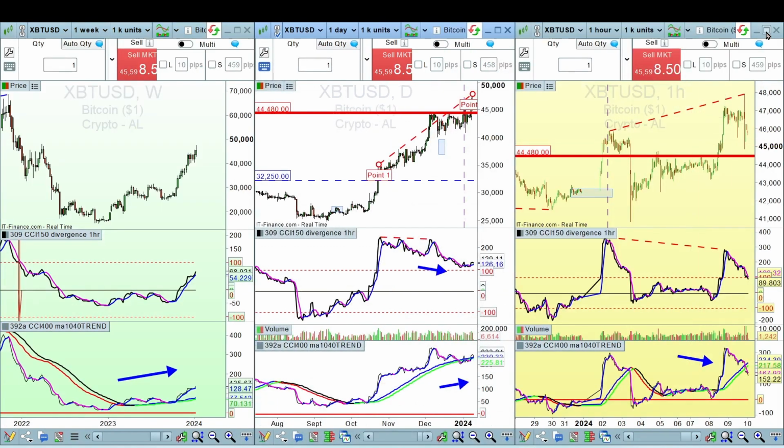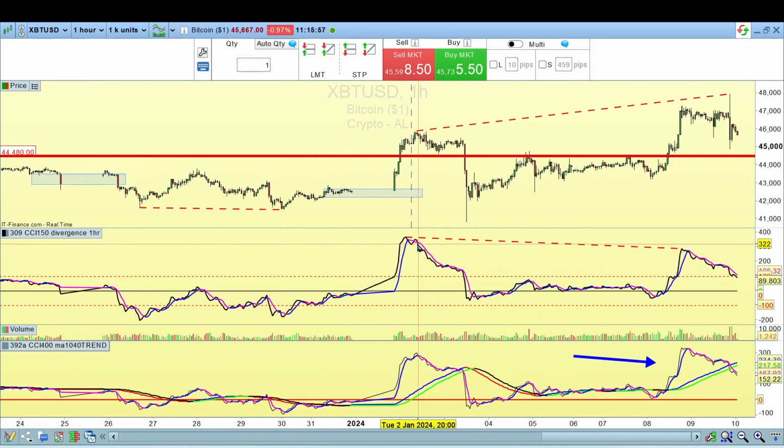On the hourly, we've got another divergence showing up, and that's showing a bearish divergence on the 150 versus higher highs on the price. You can see there the CCI 400 is pretty much roller coasting down and up, so that's probably not really relevant at the moment. This is the real indicator we should be following and observing. Again, so long as this CCI 150 remains below that high, we're going to consider this a bearish divergence. So again, just keep an eye on that. We may see it fall further.